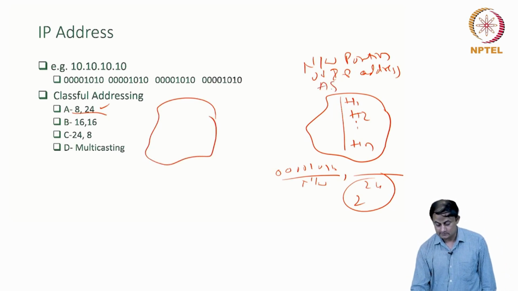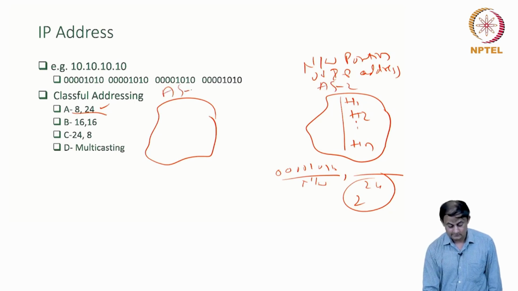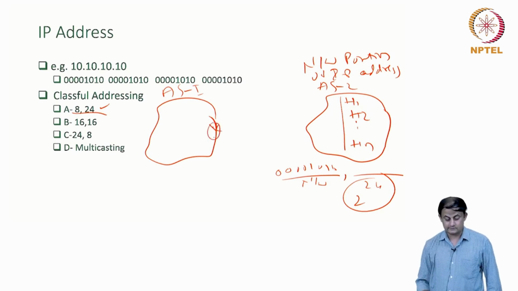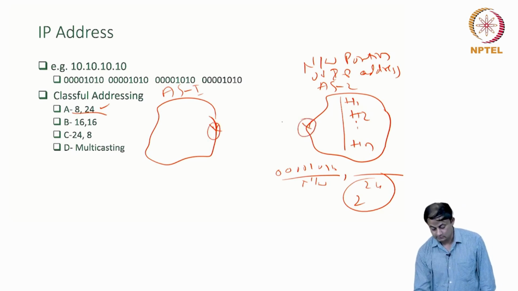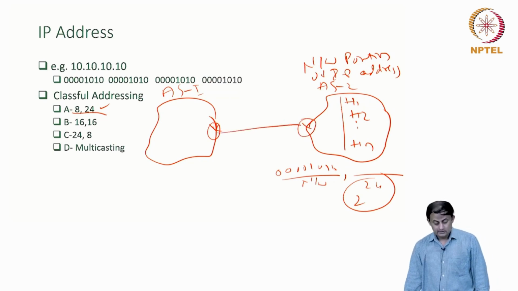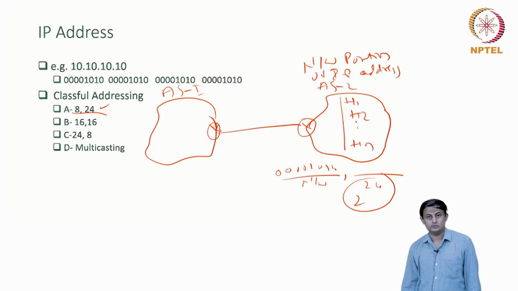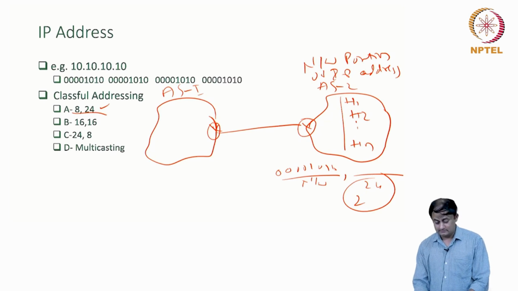What it means for the routing and lookup operation is, think of this as autonomous system number 2 and this as autonomous system number 1. There is a router at the border of autonomous system number 1, and a router at the border of autonomous system number 2, and these two are connected with a link. Given that all the hosts inside autonomous system number 2 share a common prefix of the IP address, which looks something like this, all the packets going to H1, H2, H3, and so on up to Hn have to take the same route.